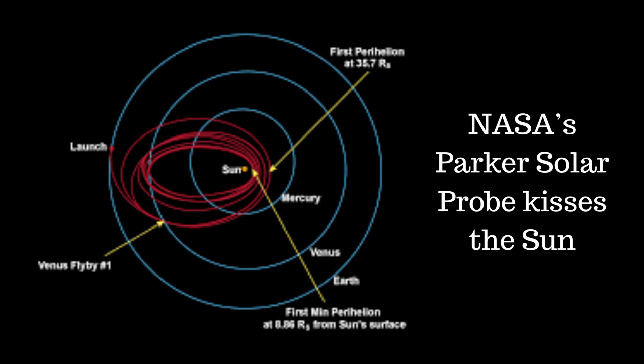Even though this coronal mass ejection erupted on the opposite side of the Sun from the Earth, our planet still felt its impact. As a coronal mass ejection blasts through space it can create a powerful shock wave that accelerates particles along its path at incredible speeds. Known as solar energetic particles, these speedy particles can make the 150 million kilometre journey from the Sun to the Earth in just 30 minutes. Spacecraft orbiting the Earth detected the solar energetic particles from this eruption, meaning the CME was powerful enough to set off a broad cascade of collisions that managed to reach our side of the Sun. NASA's space weather scientists are still studying this event to learn more about how it achieved its impressive and far-reaching effect.